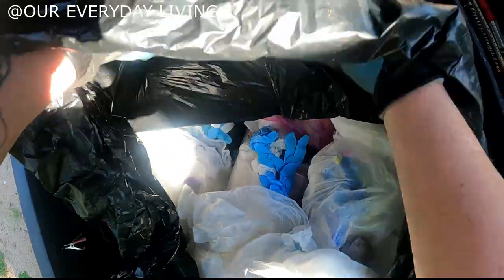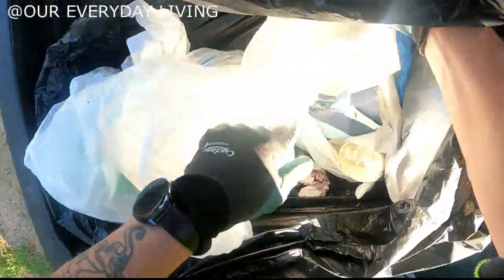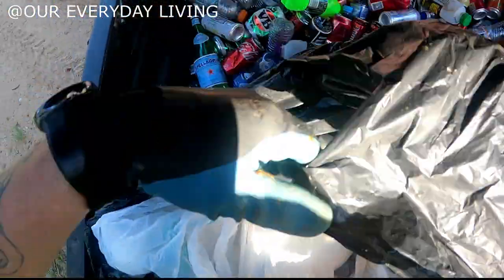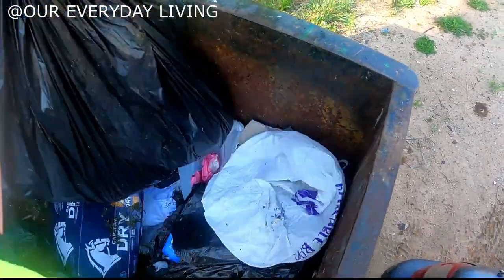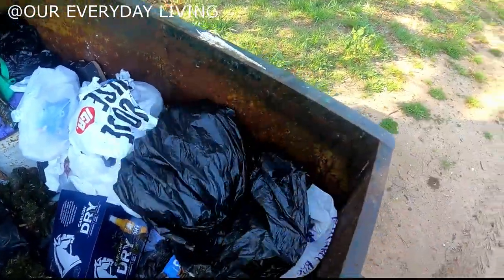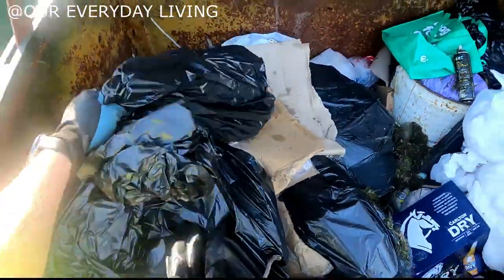Oh, it's only toiletry stuff. Yeah, that's all that is. Toiletry stuff. No cans or anything in that. Alright. Back in it goes. Just double checking. Alright. That side. Reach as far as we can.